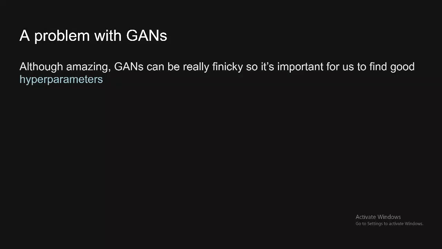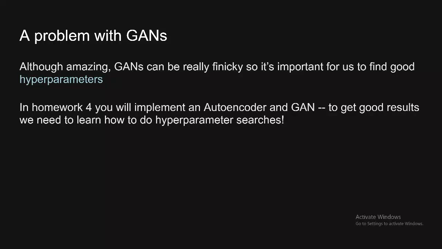So this brings us to GANs are amazing, right? Everyone loves GANs. But there's a bit of a problem with them in terms of practicality. In particular, they're extremely finicky. We've talked a little bit about hyperparameters and finding the best hyperparameters. But now it's very hard for us to find good ones. We're doing this very complicated task where we transform some small distribution into a very complex, interesting distribution, and that requires a lot of searching to find a good answer. Also, the initialization of the network matters a lot. So training a GAN is very hard practically. It's about time that we talk about how to do hyperparameter searches.